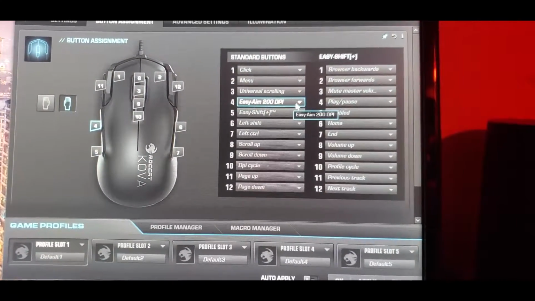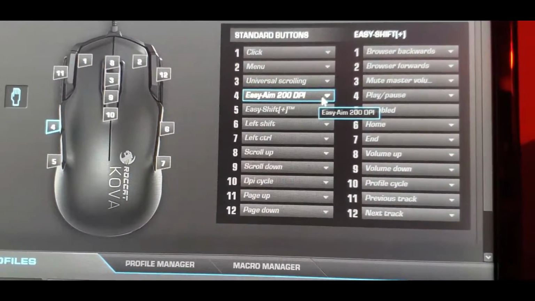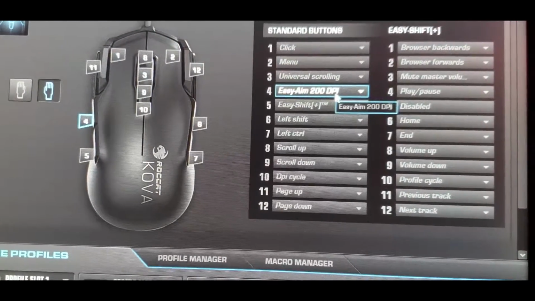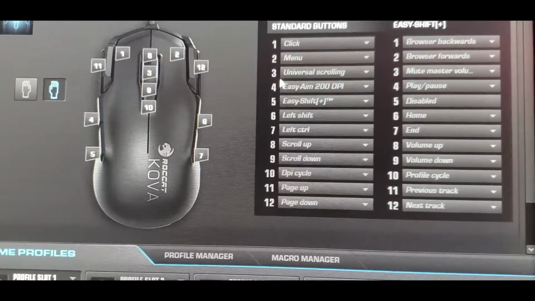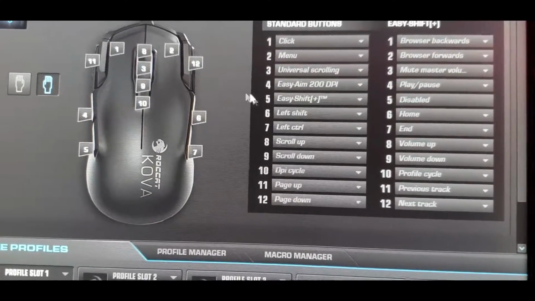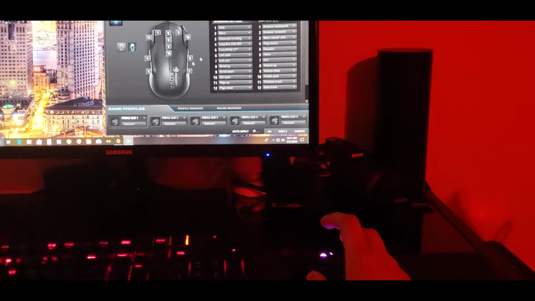They have a couple of neat features which I really like. As you can see, there's easy aim on here, and what that does is if you hold that button, it'll basically drop the DPI of the mouse down to 200, so it makes it a lot easier to control. So I'm going to do that right now. I'm going to press 4, and then moving the mouse, you can see, and I'm moving this at full speed. And then once I let go of the button, doing the same movement, you'll see how far it's moving now. I'm going to press it again. And you can see how the movement slows, or the DPI drops, which is really cool.